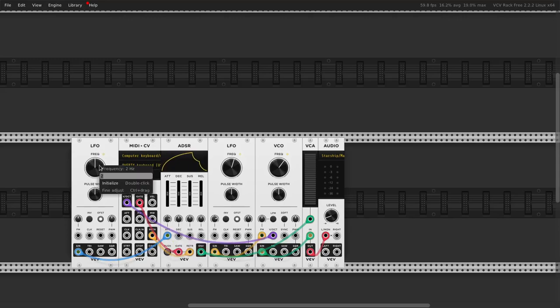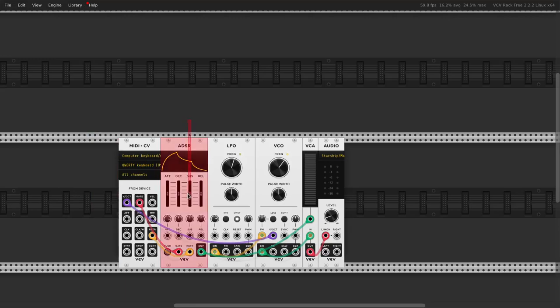Now, based on when in that cycle we press a key, its attack will be different. I don't find myself using that feature very much, changing the ADSR or automating it. But it's good to know, and it's good to have the ability.